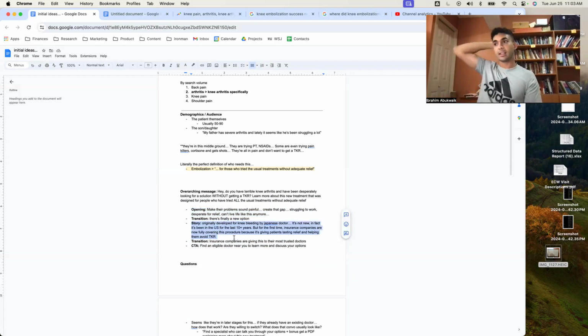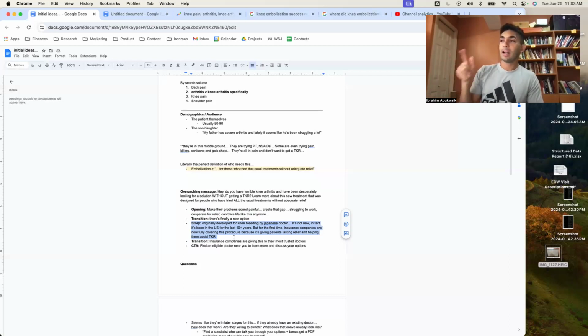I'm saying, hey, listen, this is the actual story. A Japanese doctor, and I have to do a little more research on this, but I'm trying to do this quickly so I can move things along as fast as possible. The backstory is a Japanese doctor started this to stop bleeding in the knee, and what they realized is that it actually helped stop pain. So it was almost like an accident. And it's not new. It's been around for 10 years. Again, it's all factually correct.